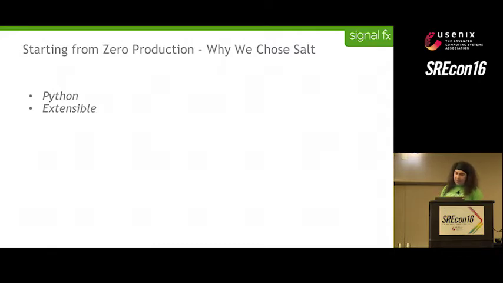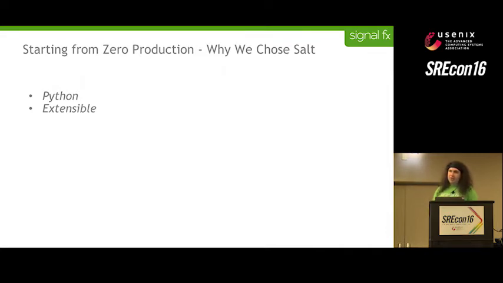Okay, so having said that, here's the things that I liked about SALT when I first found it. I'm a Pythonista, and it's written in Python. That was actually nice, because I can go in and debug it when I have issues with it, and I've never met a piece of software that I haven't had an issue with. But this makes it pretty approachable for me to debug. It also means that it's extensible.